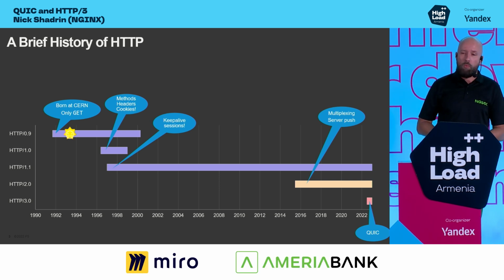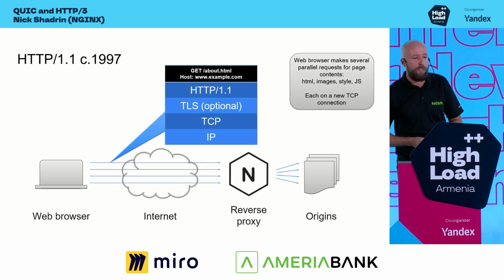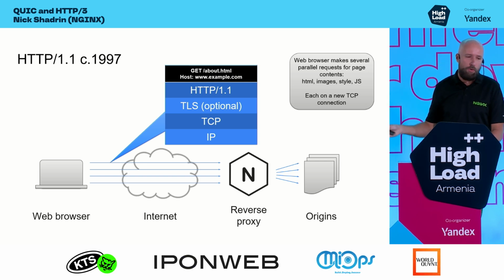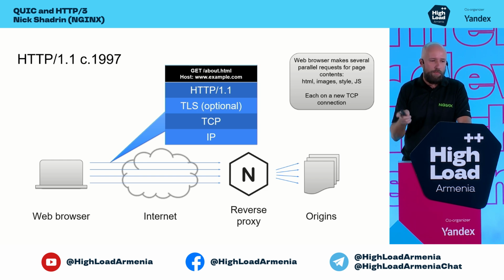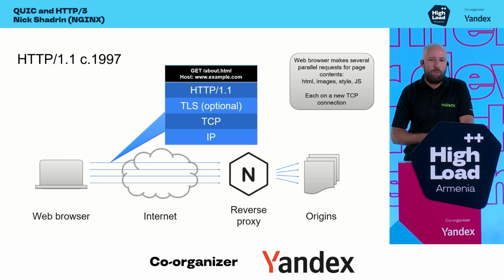So HTTP version 1 was created with the functionality of headers and different other features, such as different options for managing the methods, the contents, upgrades, and so on and so forth. HTTP 1.1 actually was the one that added more features for HTTP headers and ways of controlling the connection. The thing about HTTP 1 and HTTP 1.1 for that same reason was that it was only using one TCP connection for one piece of content.